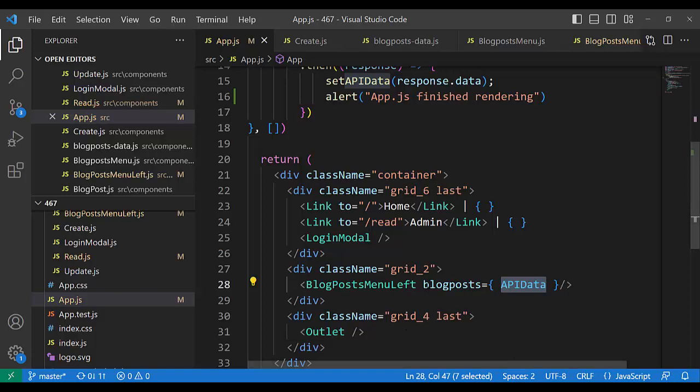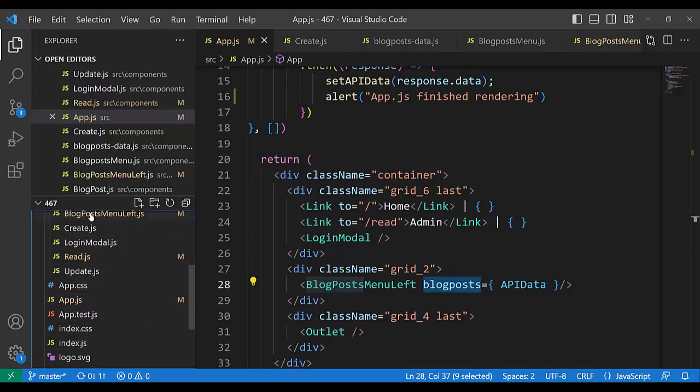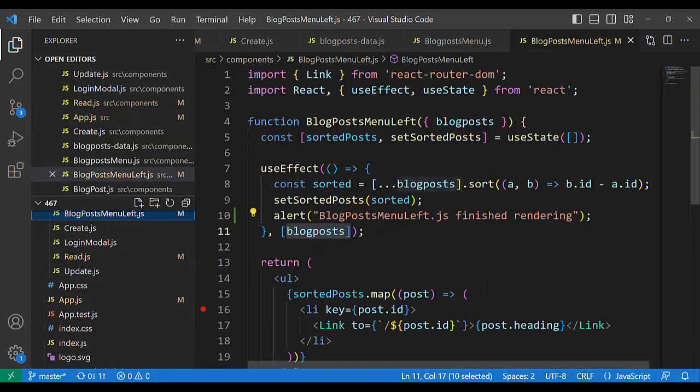That change means that the blog post menu left component has changed this, and has changed these blog posts.